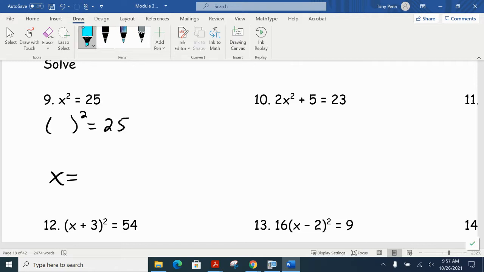So what we're just thinking, the reason we hopefully can do this one in our head, is we're thinking, what would x need to be right here so that I can square it and get a 25? What did you say, Jackson? Good. So x would be a 5. All right, do we all agree with that?